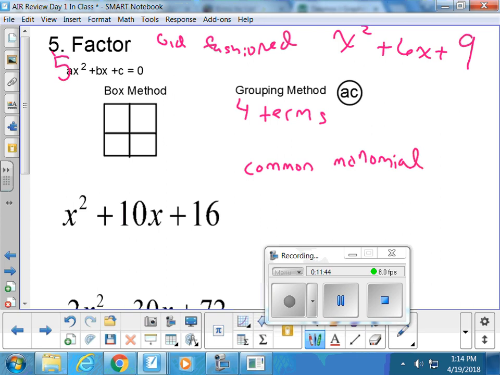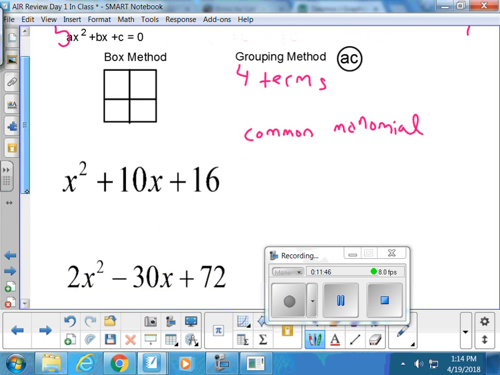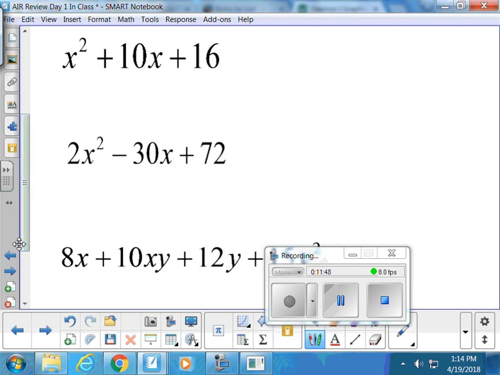So I have a whole bunch of examples here. I think I have 4 examples we're going to go down through. So the first one here, do you remember what method we would have used? There's no number out front. There's no common monomial in my 3 terms. I always call this the old-fashioned factoring technique. So you just simply brainstorm numbers that multiply to 16 that would add up to 10. Anybody think they know those numbers for a ticket? Sandy? 8. Awesome. Yep. So we write that x plus 8 and x plus 2.